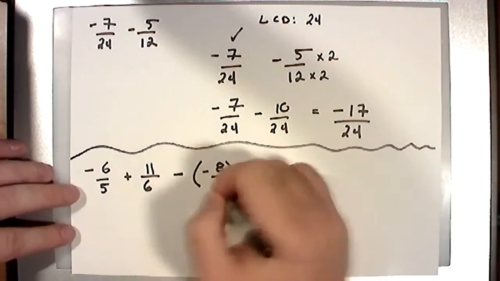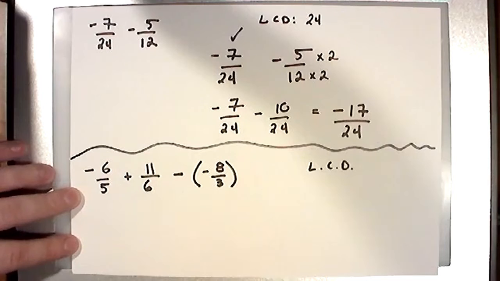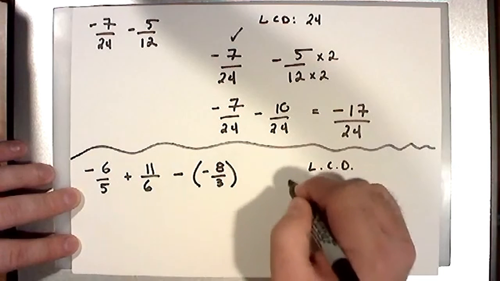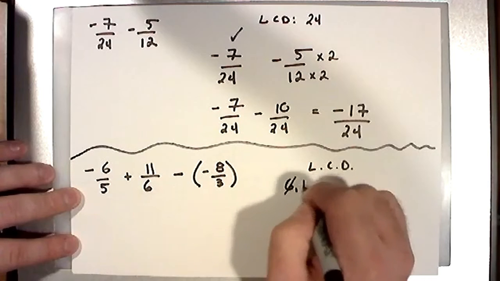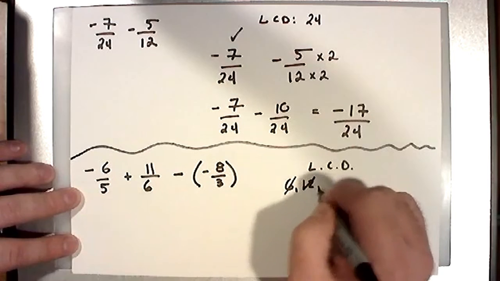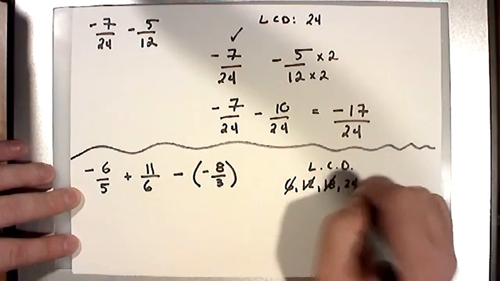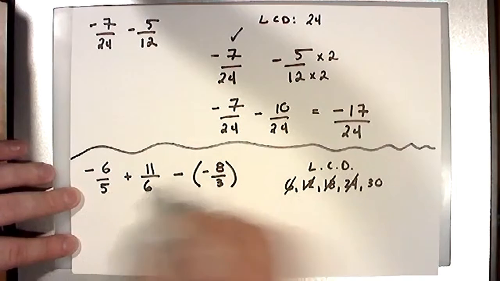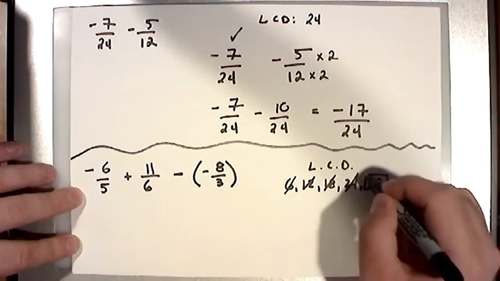So 5, 6, and 3, what would be your least common denominator here? Another way to do this, and this is kind of a slow way, but it will work, is you can take the biggest number, which in this case would be 6, and start counting up with it. 6, well, 5 doesn't go into 6, so that one's out. 12, 5 doesn't go into 12, so that's out. Remember, we're trying to find something they can all make. 18, 5 doesn't go into 18, so it's out. 24, 5 doesn't go into 24, so it's out. 30. 5 goes into 30, 6 goes into 30, 3 goes into 30. Our least common denominator would, in this case, be 30.